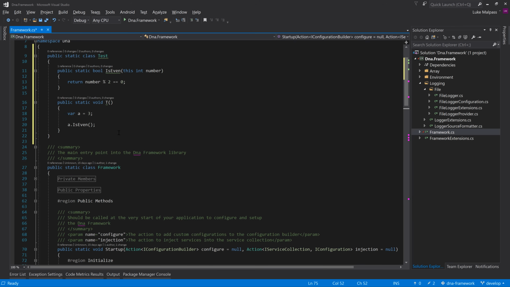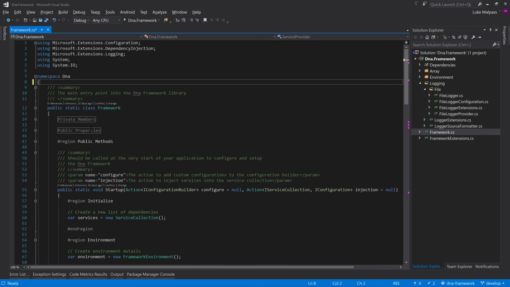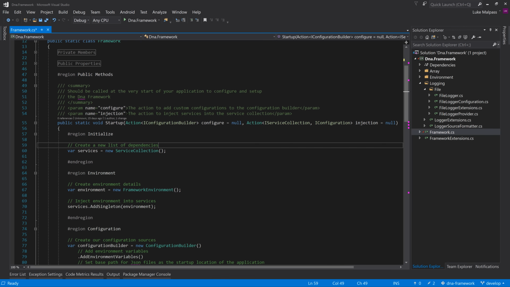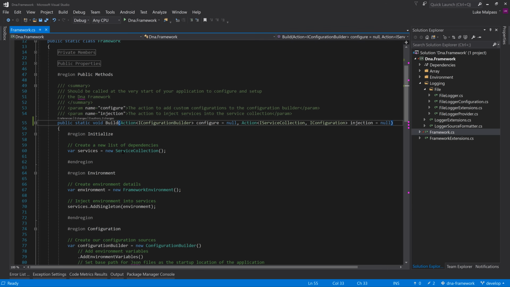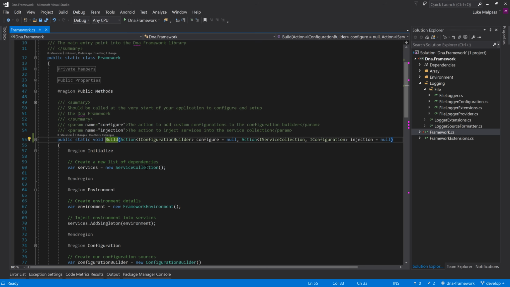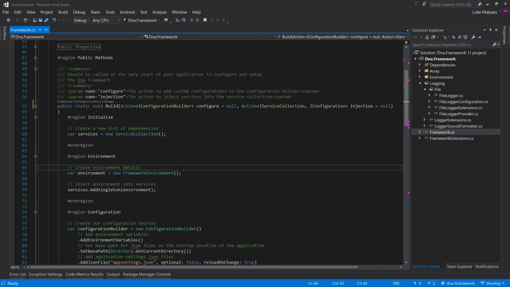So in order to do that, we'll first just get rid of that temporary code. We'll start by renaming this to build, because this is now going to be the last step that will return something we want. So we'll see this in action. Then, again, in order to do this kind of chaining, we need to make an extension method that returns a value. And that value is what you keep doing the dot on.